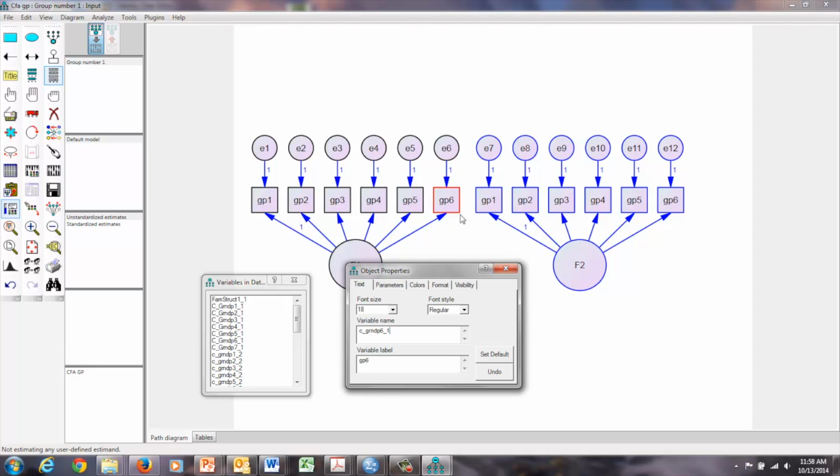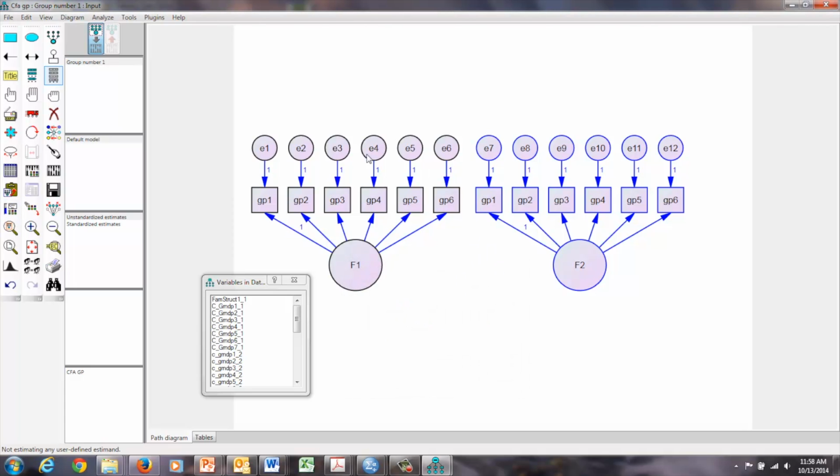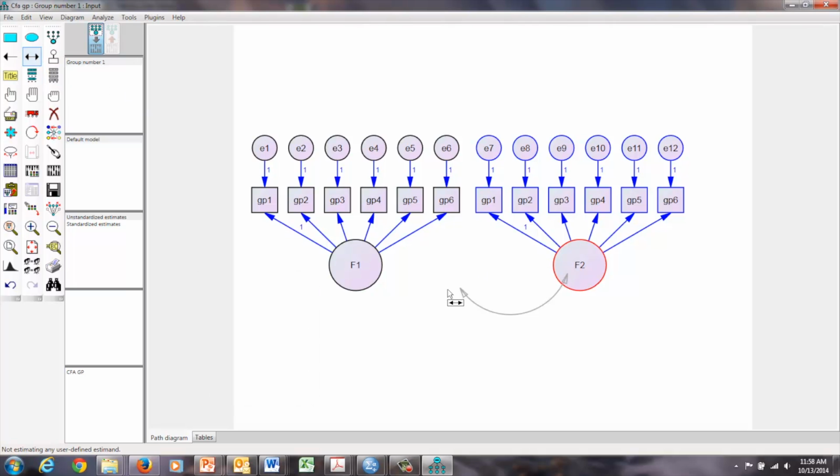Okay, so F1 is for time 1, F2 is for time 2, and I would correlate these two. Okay, so now we're going to test measurement variance across time. This factor represents closeness to a grandparent at time 1 as reported by youth, and this represents closeness to a grandparent at time 2. So the first step we're going to do is look at factor loadings.